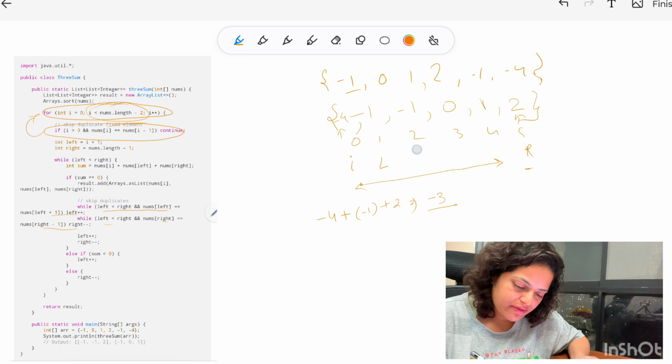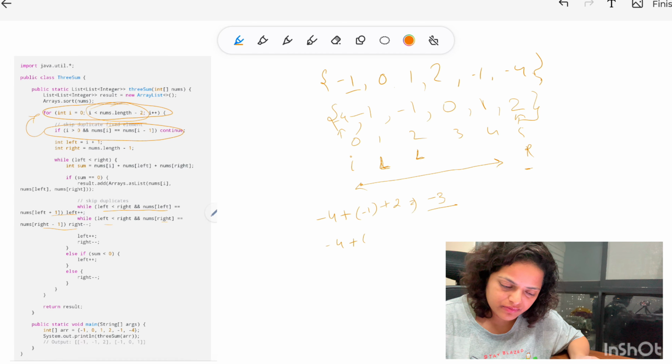Now left will become this. So -4 plus -1. Here for left we will simply continue, because we have already counted this one. Left will come here, and this one is 0 plus 2, so the sum is -2.